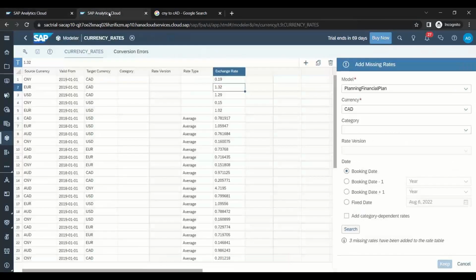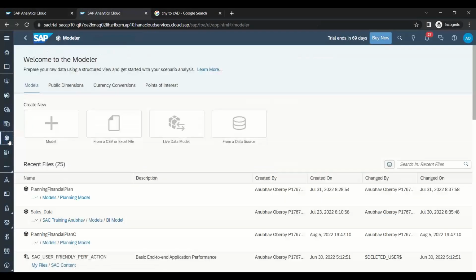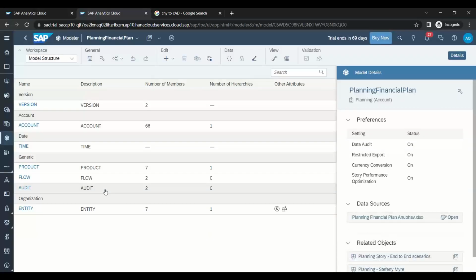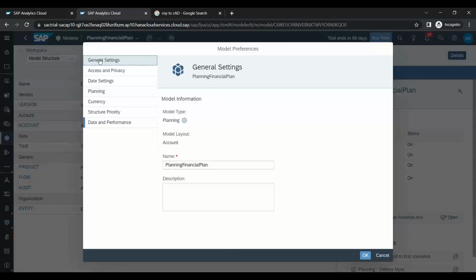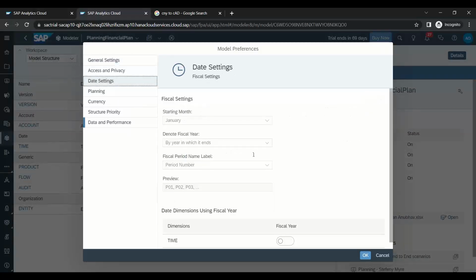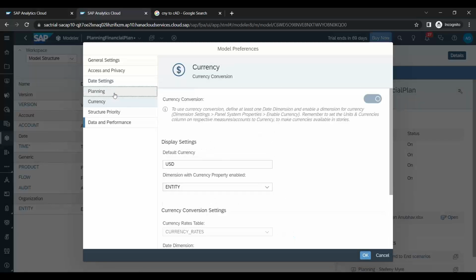So for that, let's go back first to our model, because we don't have data till 2021 in the model, it doesn't support it. So we go back to the model and we will ask the model, hey model, can you please support data till 2021? So we come back here to the model preference, and we can go to the date settings, and we can enable the fiscal year, or let me just check.